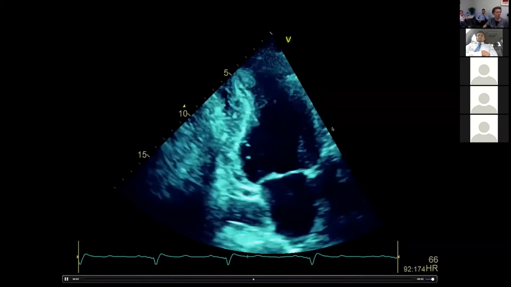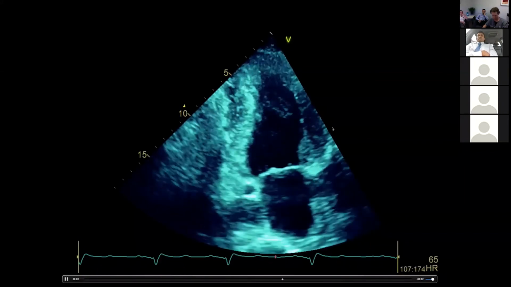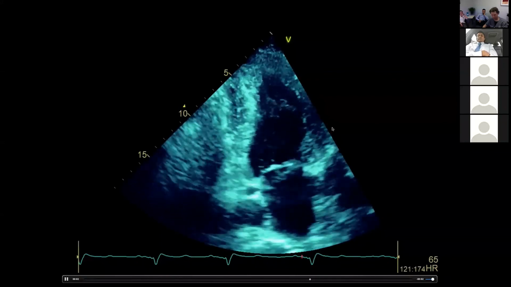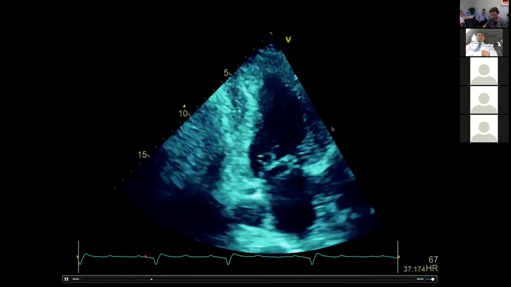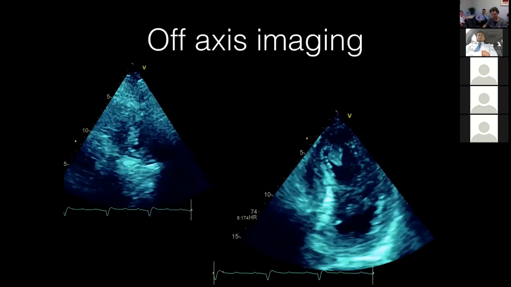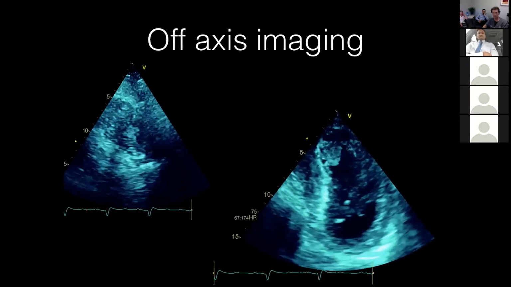So I would like again to confirm what's exactly happening across the apex and what's happening across these trabeculations. I would like to get a color flow across it, and then after that I would put the pulse wave as well to demonstrate the flow. And off-axis imaging, don't forget about that. Yeah, and again, getting different images. With the standard views, we may have missed it.